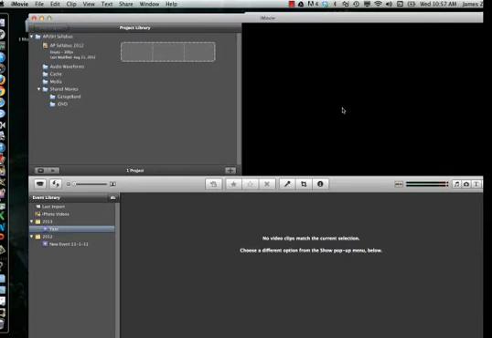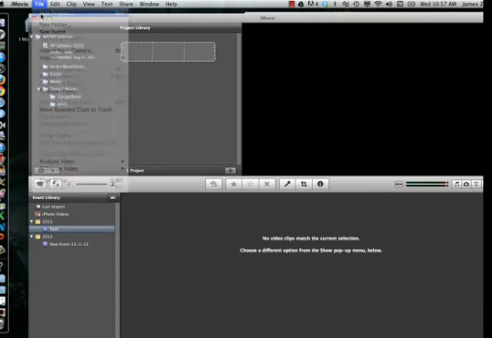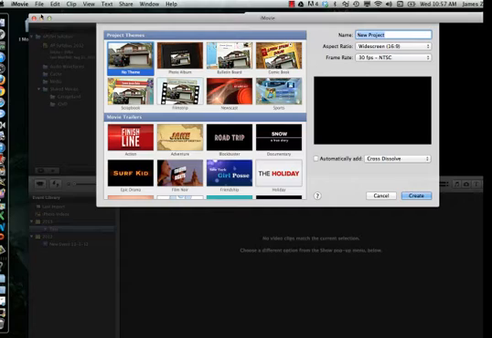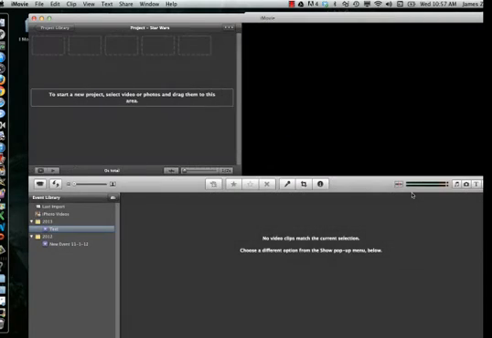Now the first thing we need to do is to create a new project. Up here in the project library is where we're going to do this. We go up to File, we click on New Project, and when this pops up, you're going to notice that there are a lot of backgrounds you can choose. You can go ahead and do this, but I don't really find them all that helpful. I'm going to go ahead and type in my new project name, which is going to be Star Wars. Go ahead and create it. And now I can work up in my project library to create this project.